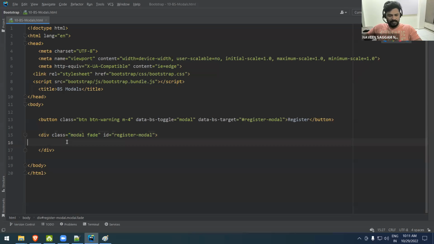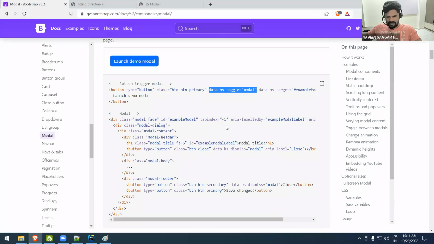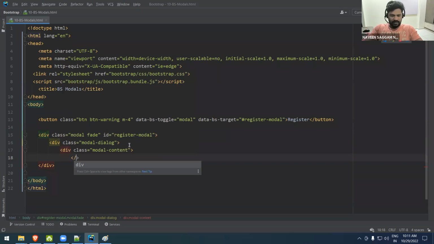Okay, so I click on it. See, you get some dark screen. It means some modal has opened. Okay, but this modal, right? You can give some sizes, I guess. No size. Okay, I'll give 2 extra classes, modal-dialog.